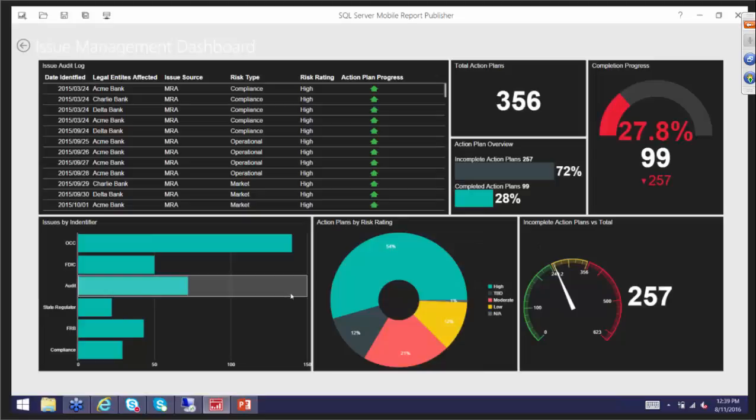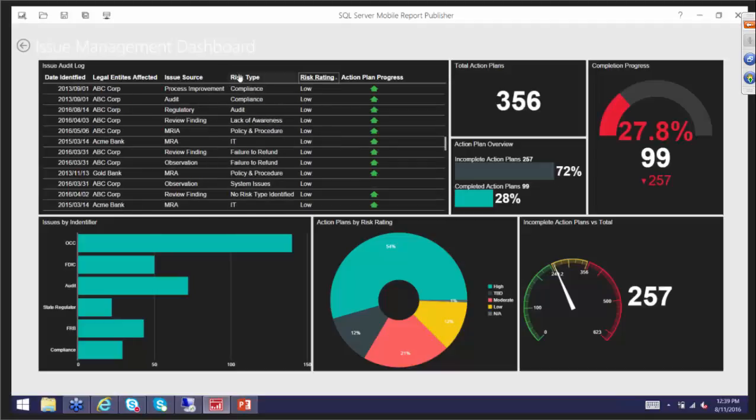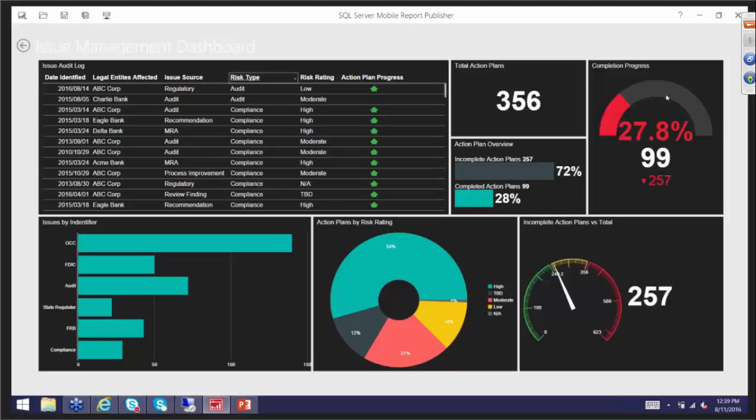And again, what's really nice is just within a couple of minutes there, you're able to preview this completion progress report with a real indicator of we've got basically 99 out of 257 complete, and since we targeted it a certain way, we're almost 28% complete, which is not good, right? So again, very readily able to create those and build those as we go.